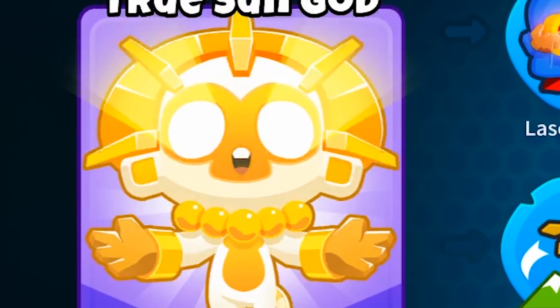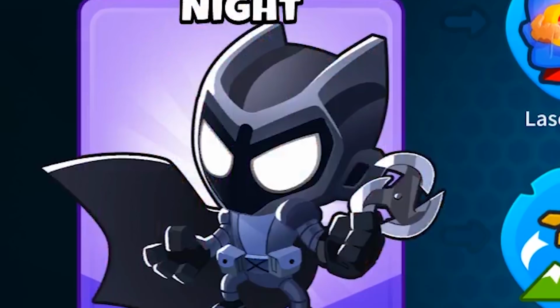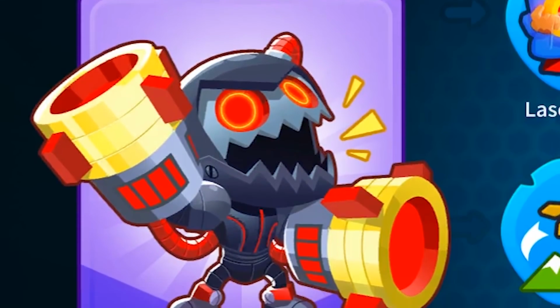So we already covered the True Sun God, who got us to around 140. Legend of the Night also got us to around 100. We're going to test and see if the Anti-Bloon can do the same exact thing.